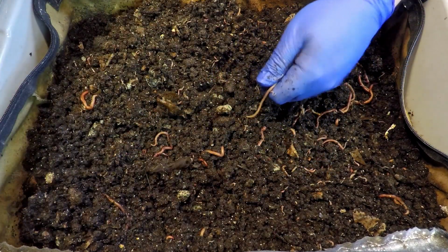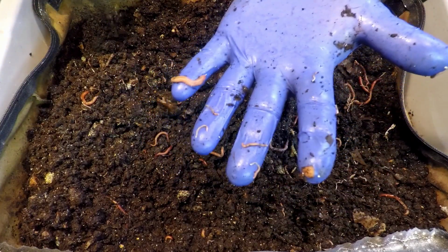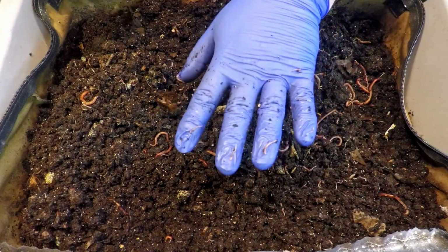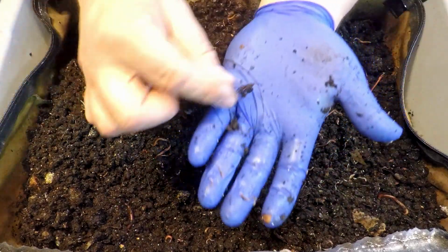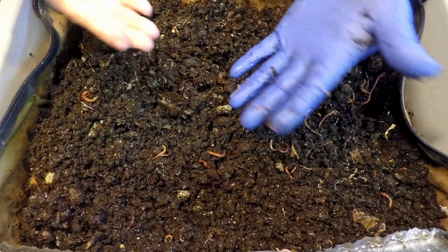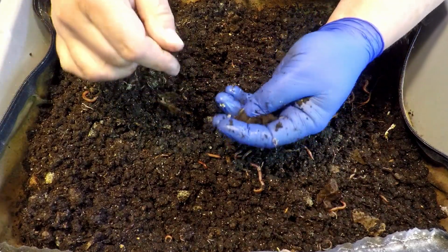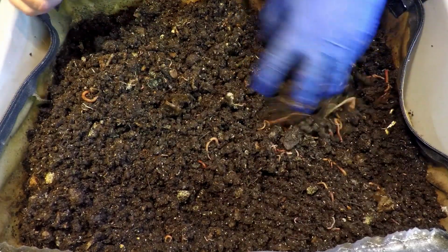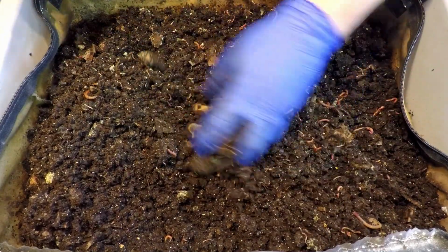So I will go upstairs to grab those bits of coffee, but I'll take all these little guys off my glove first. And then it'll be another feeding just like last time. It'll be worm chow and coffee. So before I head upstairs, I'll get rid of these little wormies, maybe break a little bit more of this stuff up, but it's break time, and I think we will feed.